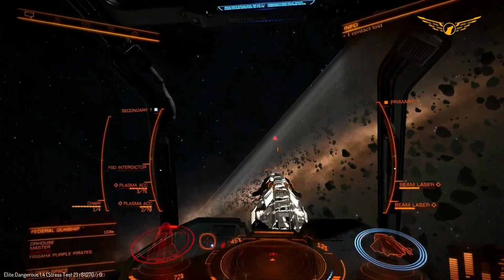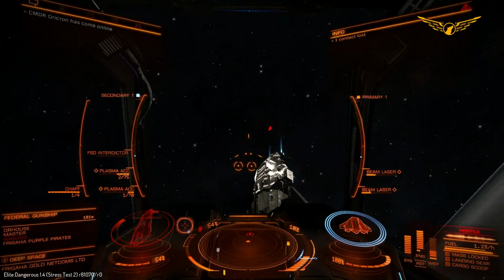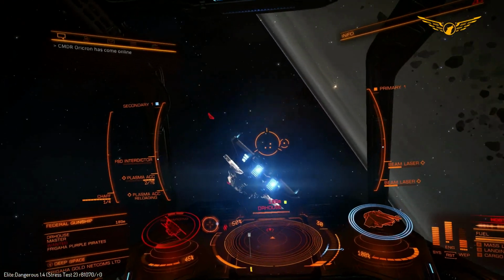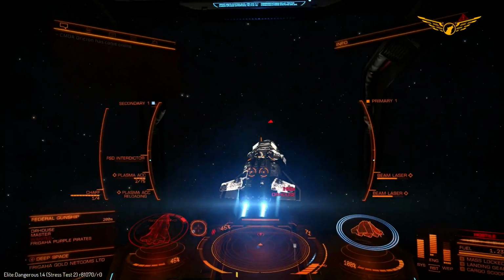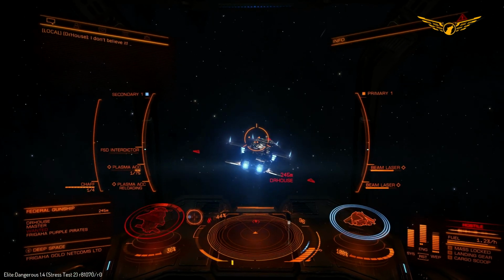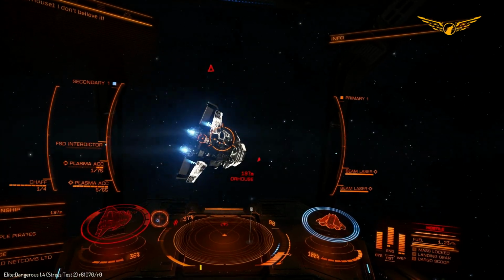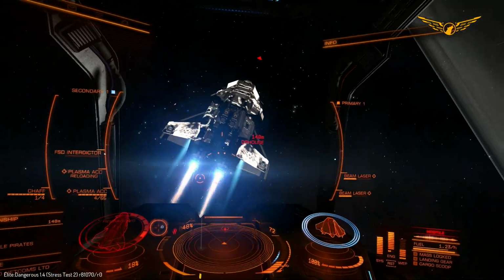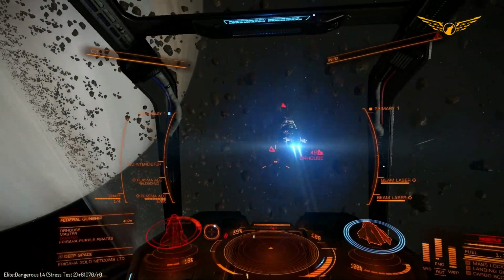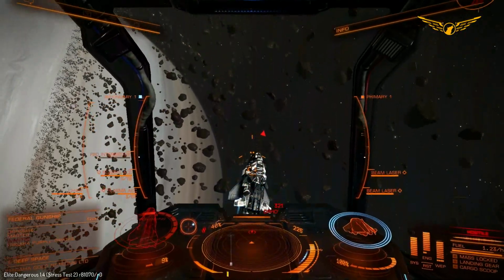There we go. Yep, so that does over 20% to this ship with both of these hits. So it's about 10% per shot, really. And I do love the sheer amount of ammunition that these guns carry. And as you can see, we're having none of the issues with the heat management that we were having with other ships.